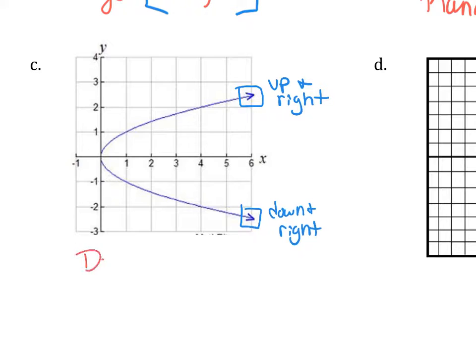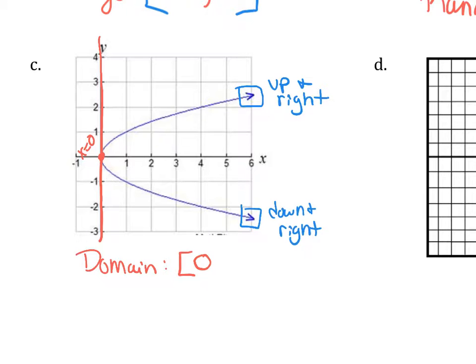So when we do our domain, the furthest left this graph goes is right here, the x value of 0. And again, it's just a continuous line of the graph. There's no open point in the middle there, so that is included. So you would use a bracket and the x value of 0.